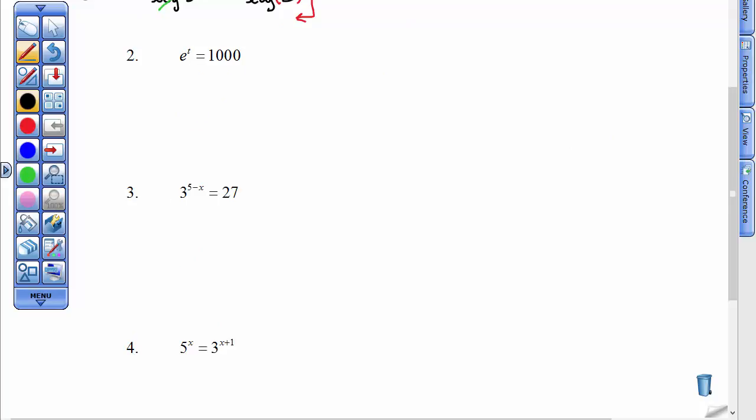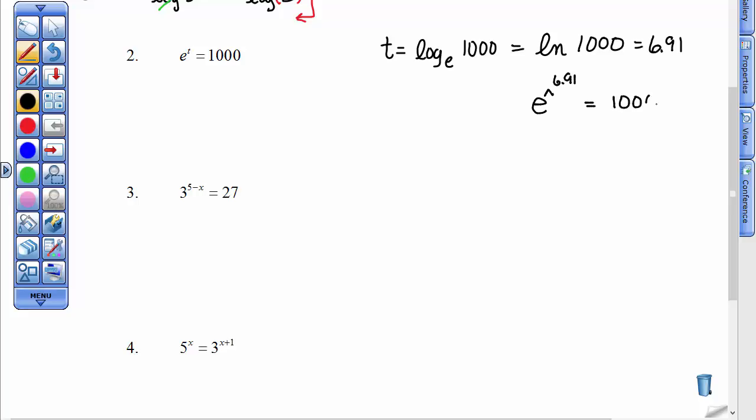Okay, let's do this next one. Again, remember, you could just go ahead and put it in logarithmic form, so the exponent would be all by itself. The base would be this e of 1,000. So all you have to do is type on your calculator the natural log of 1,000, because log base e means this ln key. When you do that, you get 6.91. So the answer is 6.91. Also, you could check that answer, don't forget. You could take e and raise it to the 6.91 power on your calculator and see if it equals 1,000.